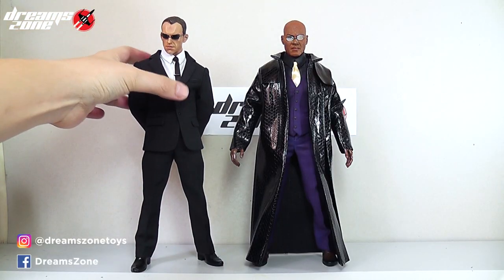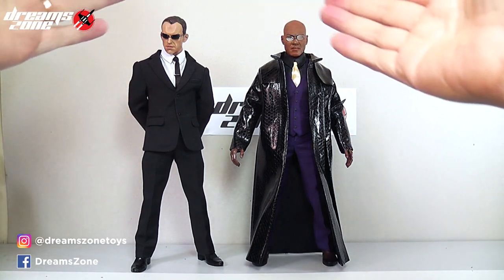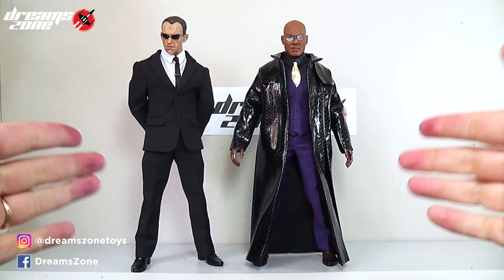Okay, let's do a quick side comparison. Here we have my 1/6 scale custom made Agent Smith. As you can see, I have built it with the same body type, so it's about the same height. And again, in these figures, most of the custom made inventions I created when I was building the Agent Smith. If you haven't seen it before, you can check it out later.